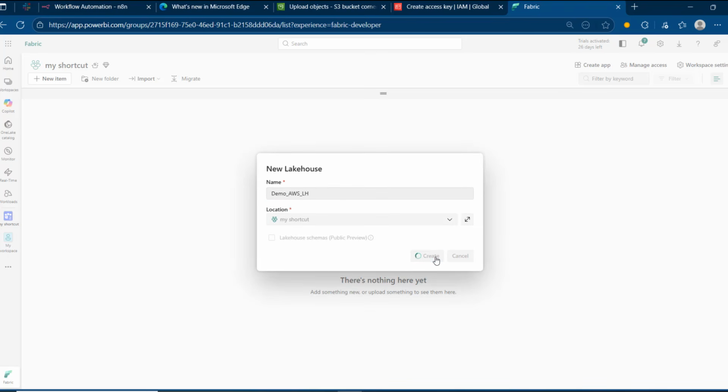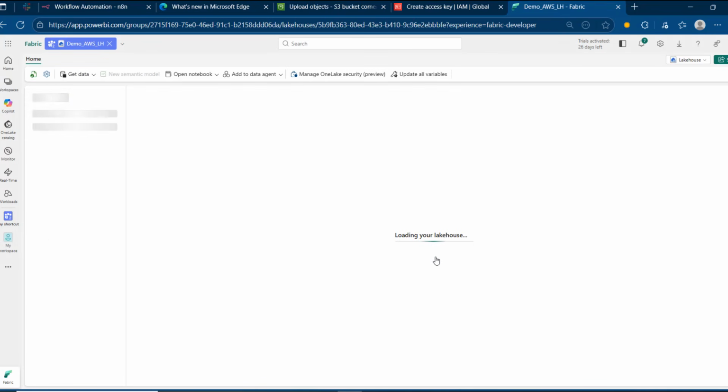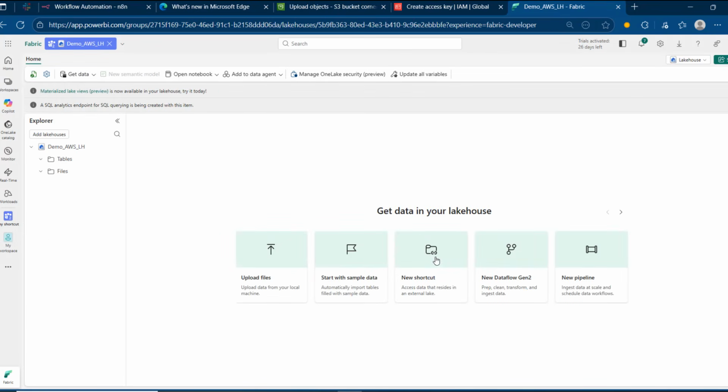So this is now created and we can go to the core part of this video, which is to create the Fabric shortcut transformations as a delta table in our Fabric Lakehouse. So I can see the Lakehouse has been deployed and we're good to go. So we want to create this as a delta table, which we can use to perform querying, reporting, and so on and so forth.